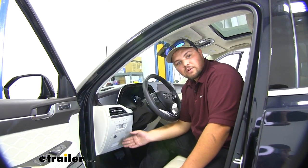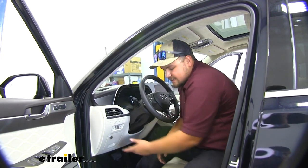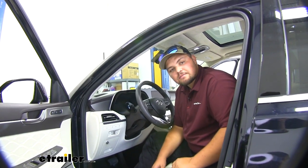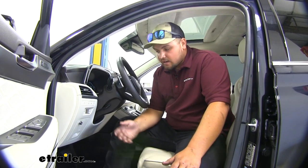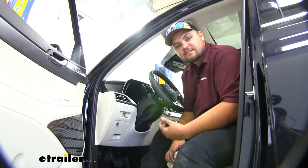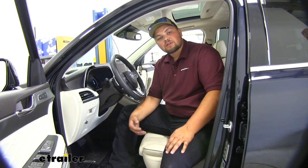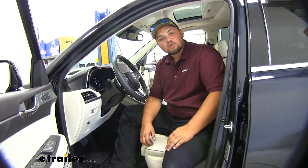This is going to be really easy to adjust when we're going down the road. All we have to do is turn this dial and there's an LED light that indicates which setting we're on. If we want to add a little bit more power, simply turn it up, or if we want to take some out, we just turn it down. It's going to work with trailers up to two axles, which is really nice because that's pretty common. It's going to work with our 12-volt power system — our system is going to have a 9 to 16-volt output and an output rating of 18 amps. Our brake controller is going to work with electric or electric over hydraulic, so it's really going to cover a lot of different trailers you might be pulling.